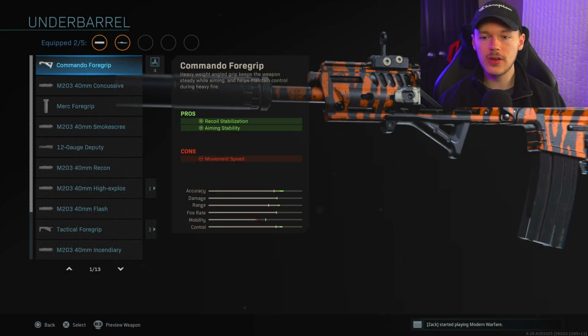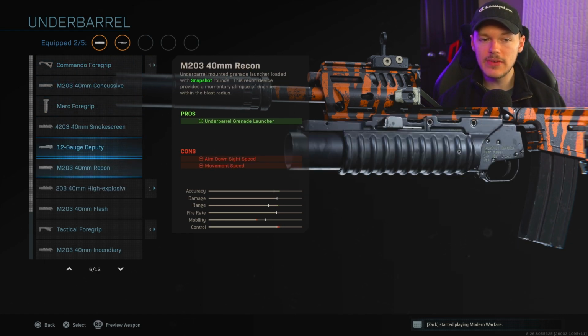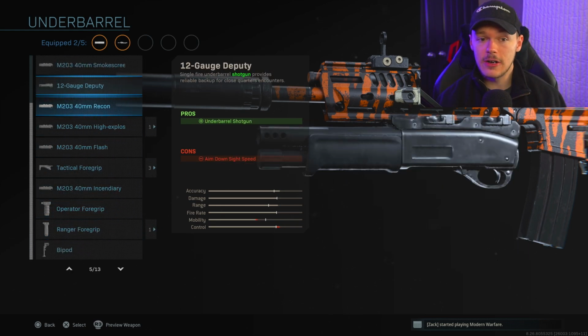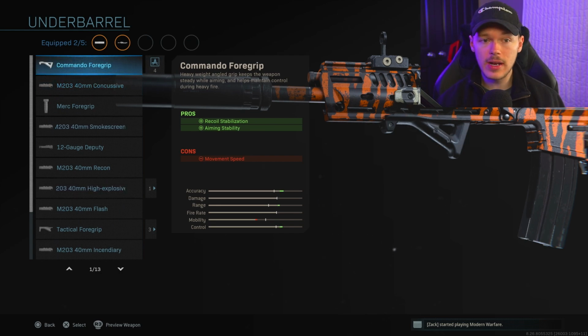Next up, we're going into the underbarrel. Honestly, you can keep this very simple and just run the Commando foregrip. Seriously, you don't have to do anything crazy. I've never even gone down and run a Ranger on this gun because I don't think it's necessary. No matter what type of sight or non-sight you're running on it, it really doesn't matter. This gun has like no recoil, so run the Commando foregrip on here.